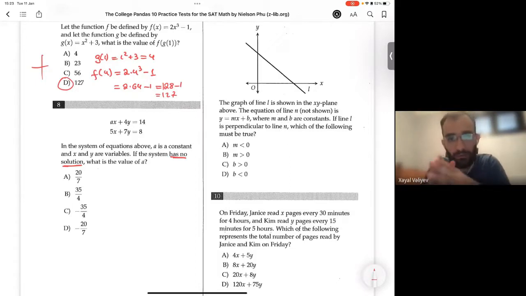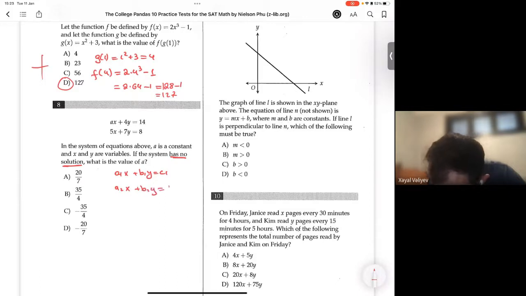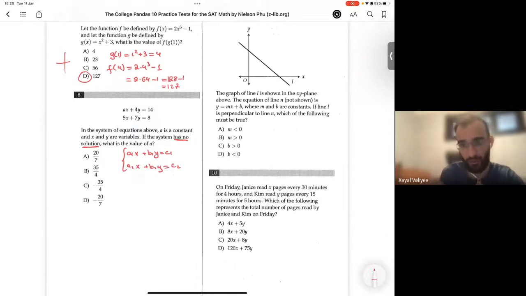We are telling you we have a system of equations. Another name for it is simultaneous equations. Okay? This is absolutely different from what you said. System of equations, no solution case. I'm going to write the system of equations over here for you: a1x plus b1y equals c1, a2x plus b2y equals c2. That is the general, standard form for a linear system of equations.